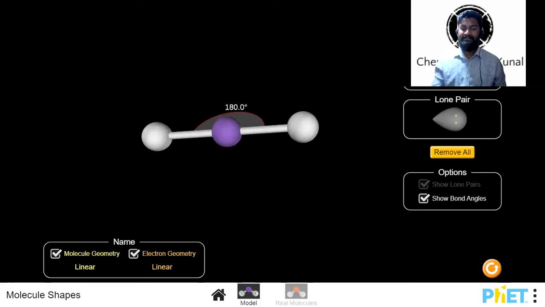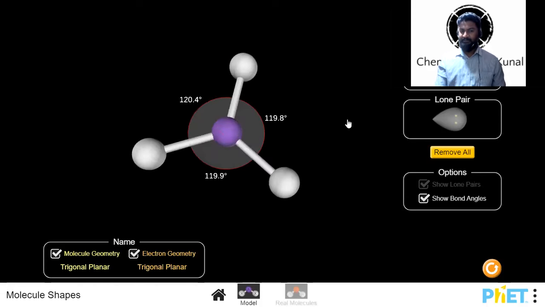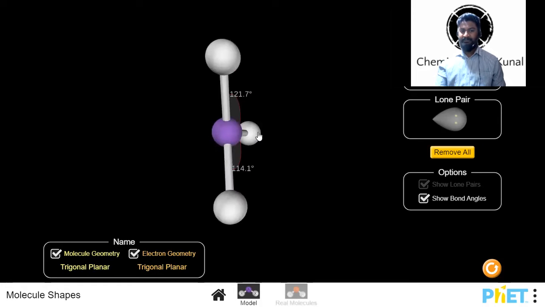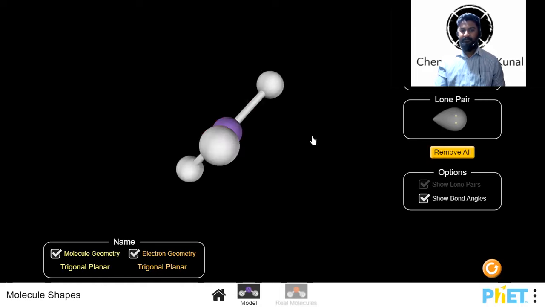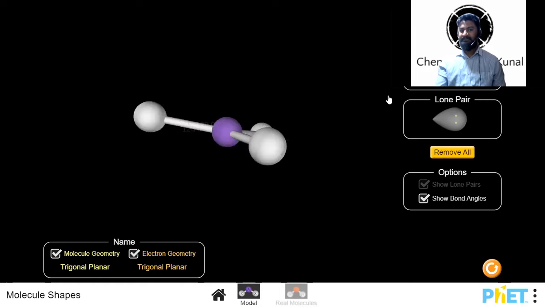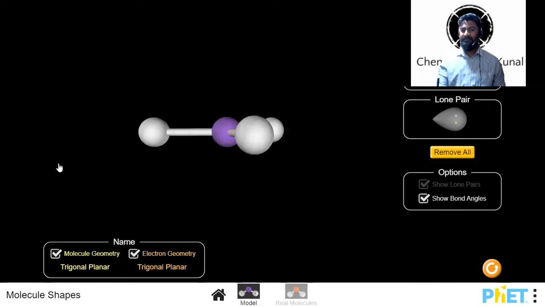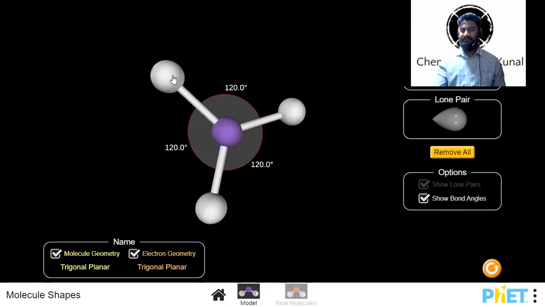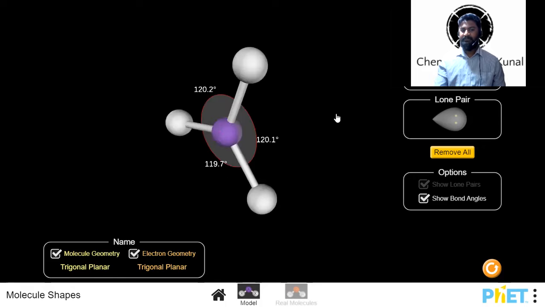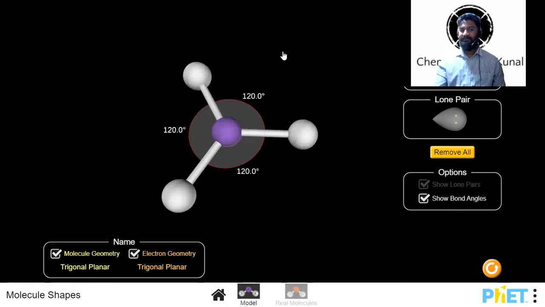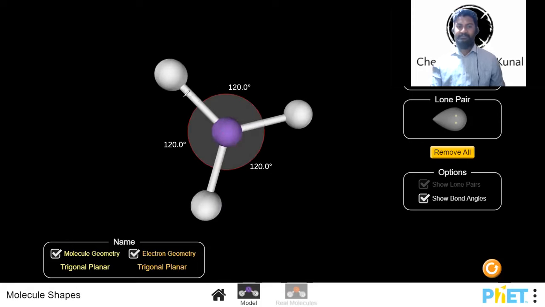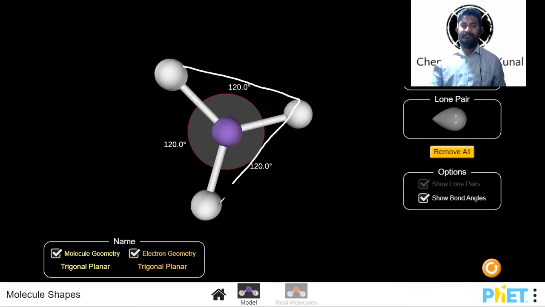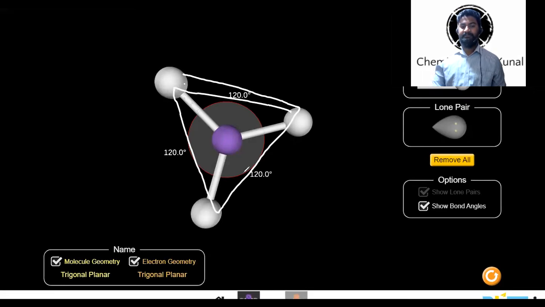Right? Okay. Next, third, 3 bonds. How does it look like? See, what do you understand here? See, 3 bonds, and they're all 120 degrees apart from each other. If you understand this in the 3D plane, how does it look like? It looks like this. See, 120, 120, 120. So trigonal planar. Why is it called trigonal planar? Because it looks like someone has drawn a triangle on a plane, on a piece of paper.